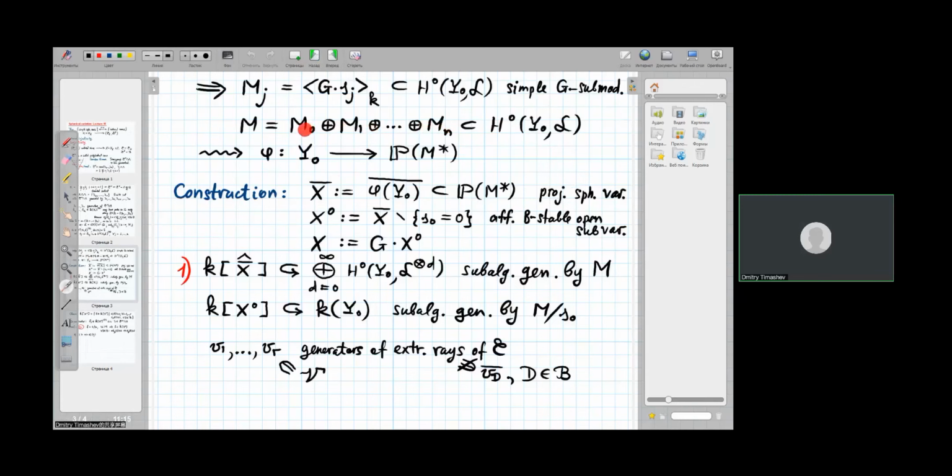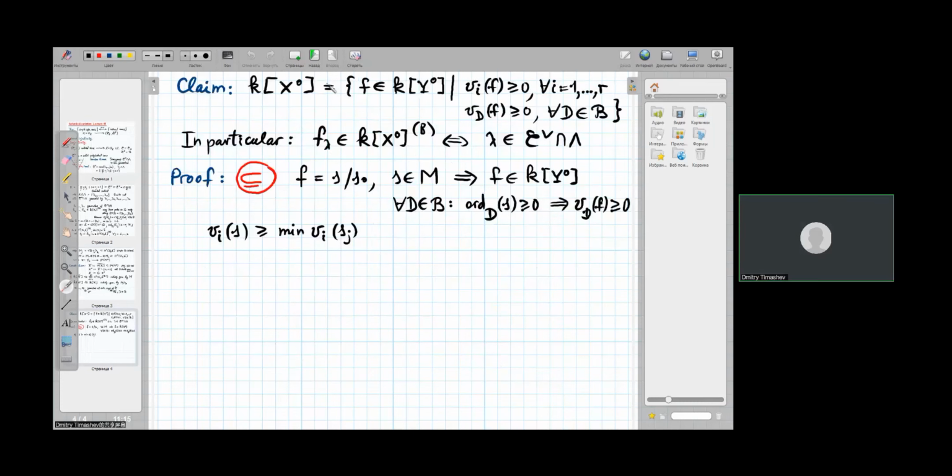We also know that the value of a G-invariant valuation on any simple G-module in the space of functions or sections on which we compute the valuations. So how can we define a valuation on the space of sections? Well, some time ago we discussed that we can extend a G-invariant valuation from a given field to a bigger field. There were some lemmas, maybe two or three lectures ago, about extension of G-invariant valuations.